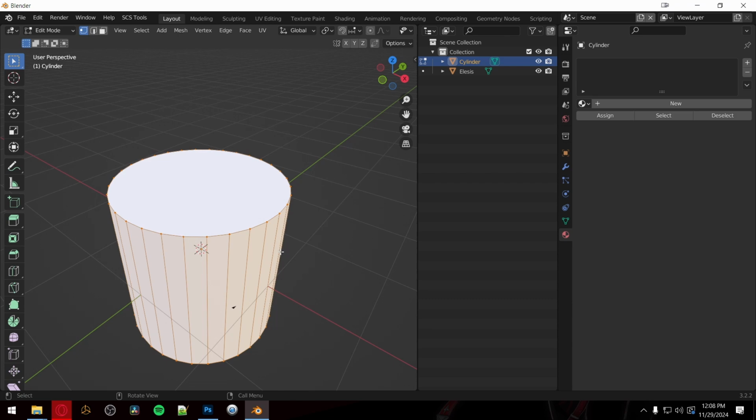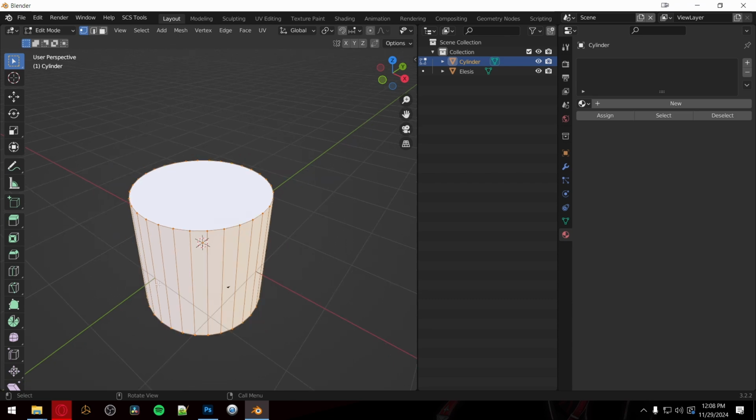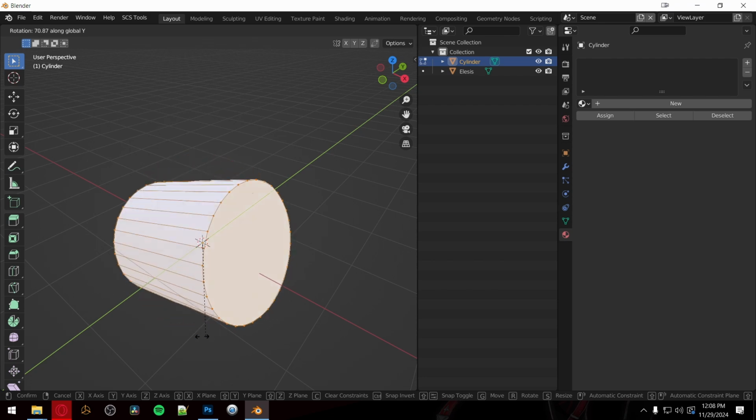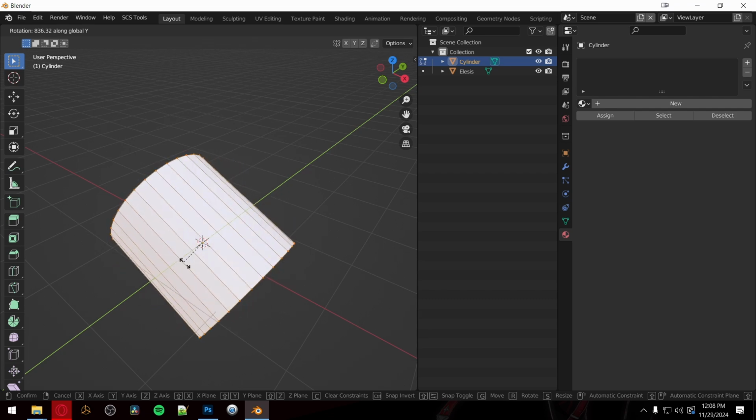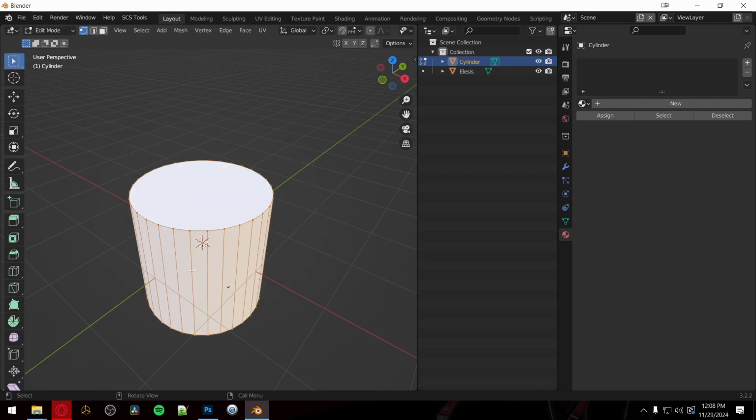All right. So I want to rotate this on this green line, right? Because the wall scrolls along the red line. So I'm going to hit R and I'm going to hit Y, because Y is the green line. Now I can drag the mouse and rotate this thing around the green line as much as I want. But again, it's really hard to do it with precision. I'm going to hit Escape again to cancel.